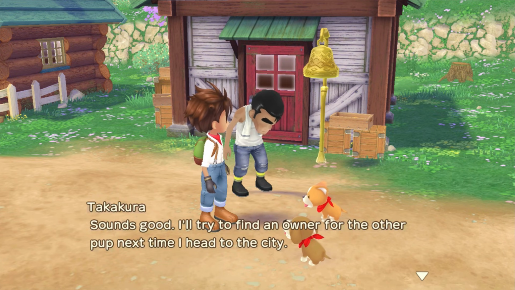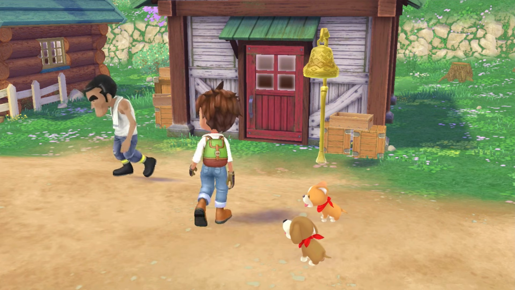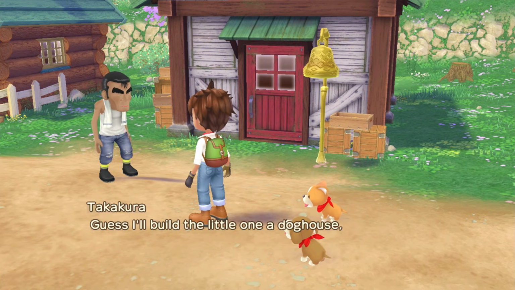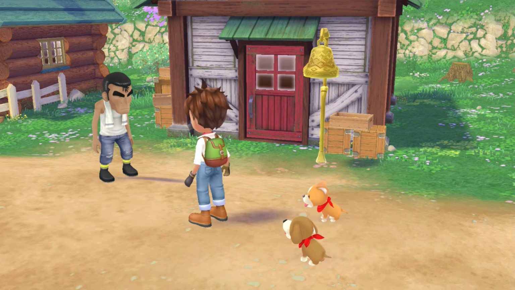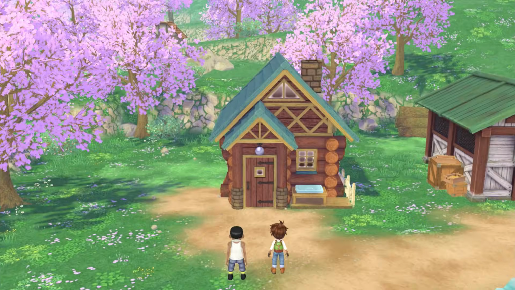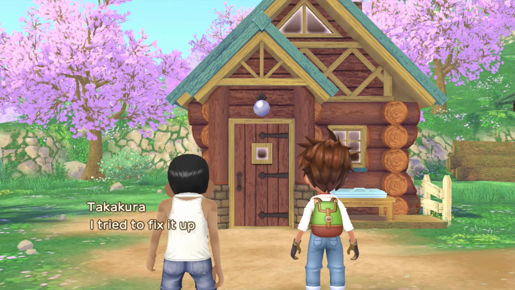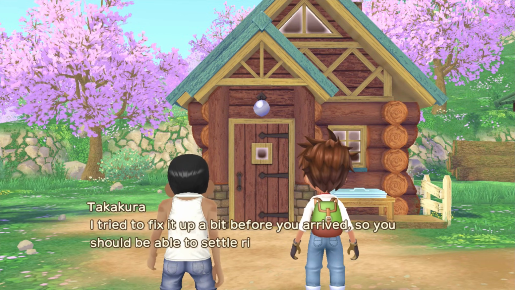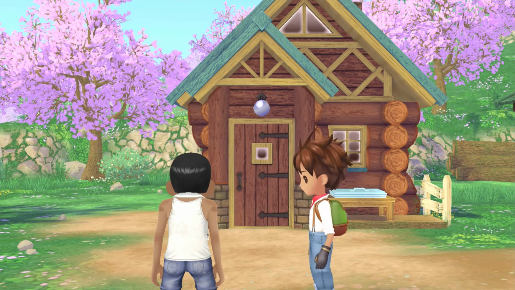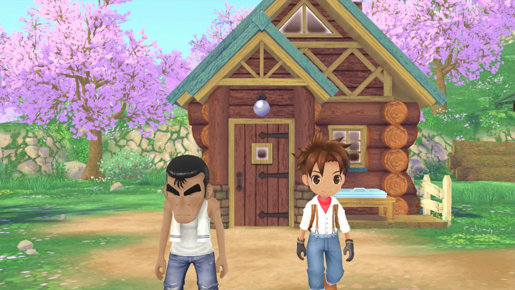Sounds good. I'll try to find an owner for the other pup next time I head to the city. Just let me keep him too. Guess I'll build a little doghouse too. Oh sure, thank you Takakura. And this here's your house. I try to fix it up a bit before you arrive, so you should be able to settle right in. Thank you. Huh? Oh, my house?